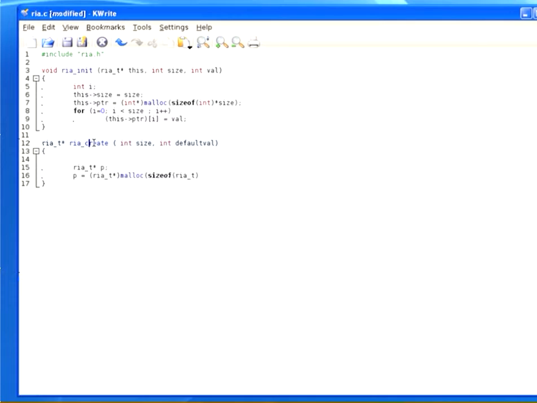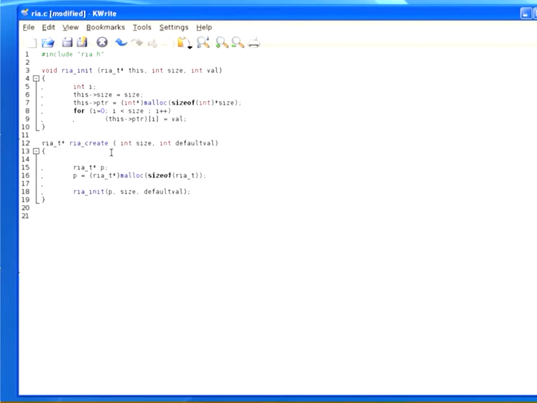So the size I want to allocate is whatever the size of the data structure is. I convert the return value of malloc into a pointer to such a data structure, and I assign it to p. Once I'm done with this, I'm going to call ria_init and let it do its job. Here is the pointer to the newly allocated data structure. Here is the size. Here is the default value, and we are done.